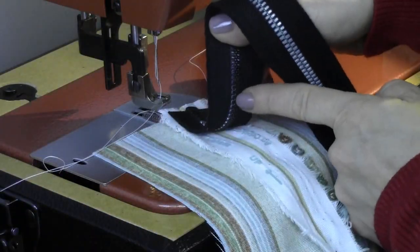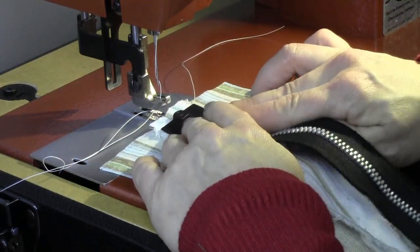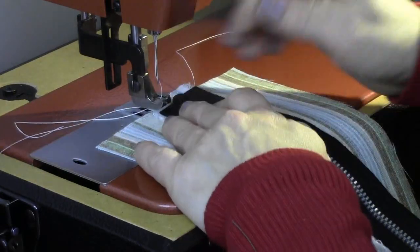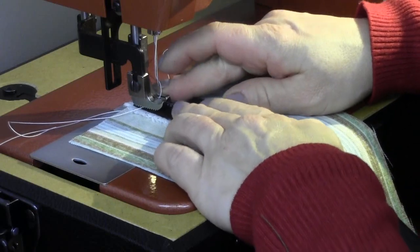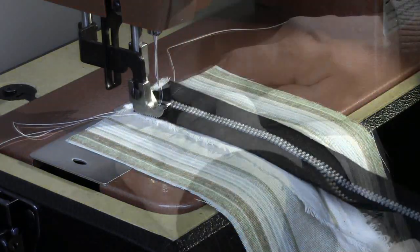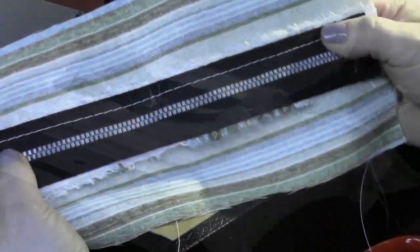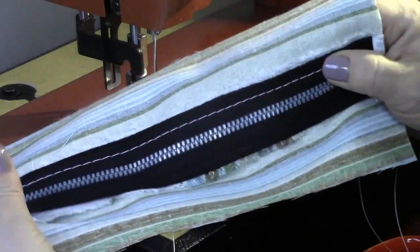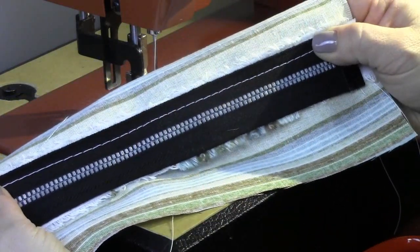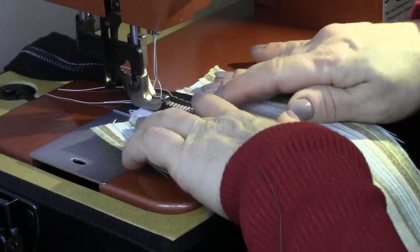And so I'm lining up the center of the teeth with the actual center of the seam. And so this is just going to lay in place like this. It's going to the right hand side of the presser foot, and I'm just going to line that edge up with the edge of the teeth. And that shows up really well on the black, and it's a beautiful, nice, even stitch. And so then we're just going to go ahead on the other side and do the exact same thing.